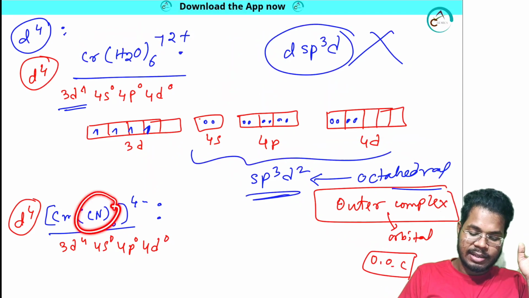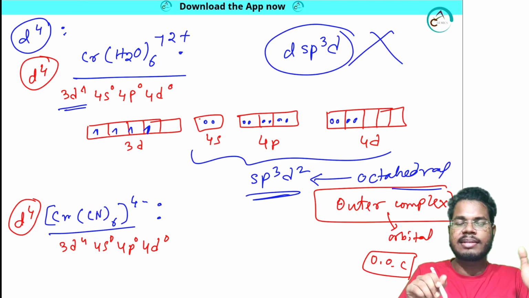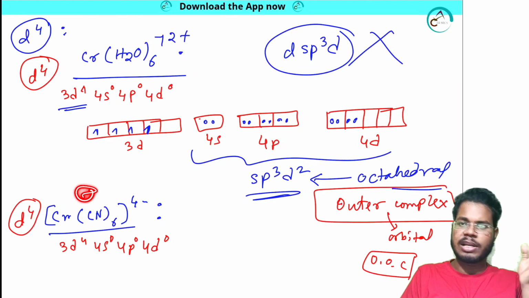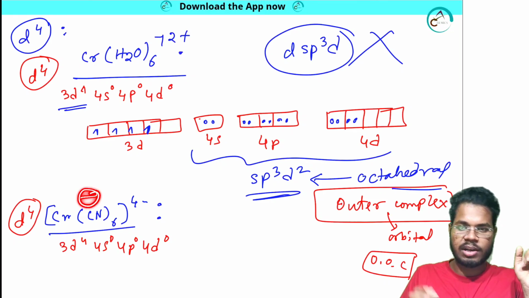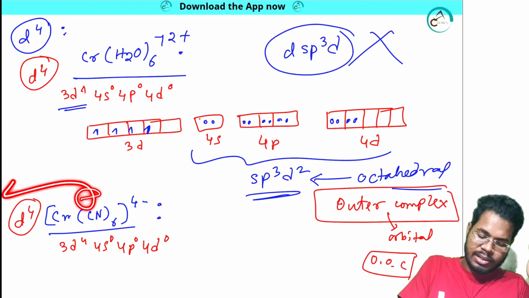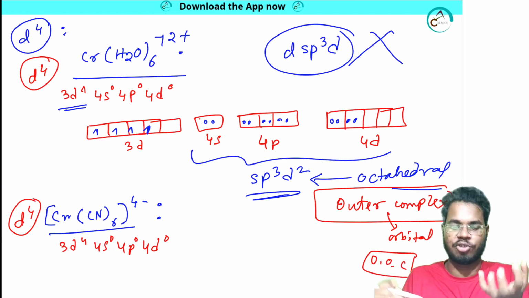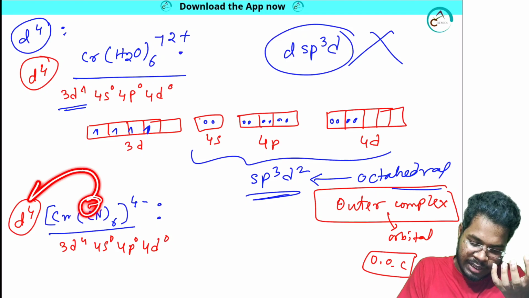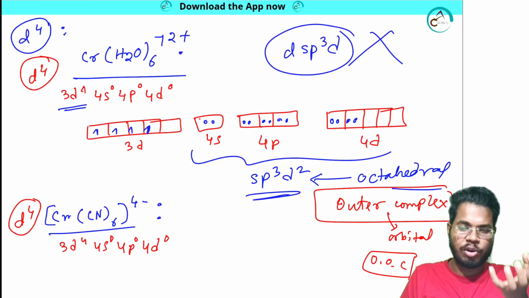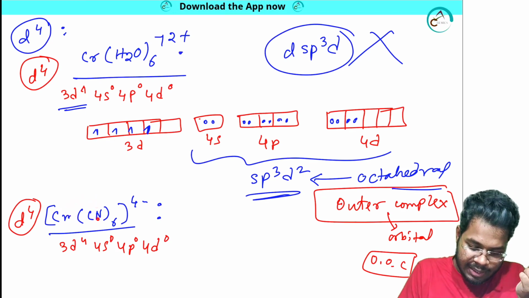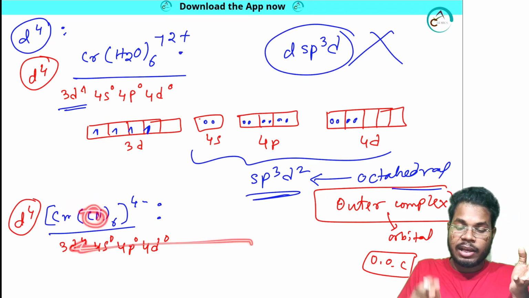But in this case, you know that CN is not CN, it is actually CN minus. So carbon has its negative charge. Carbon is an electropositive element, so it can easily donate its negative charge. When it donates, it will be very hopeful that some metal will take my electron. So carbon will easily donate the electron to the metal, or carbon wants to donate its electron. That's why this system easily donates the electron, and it will donate.